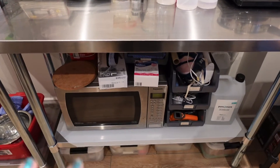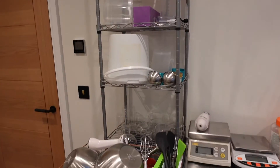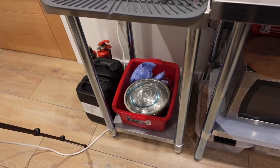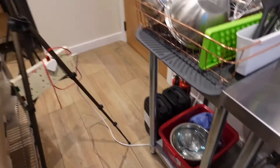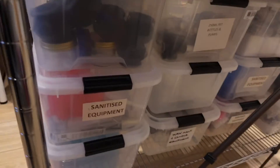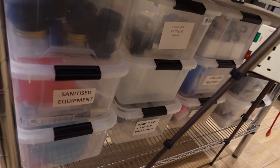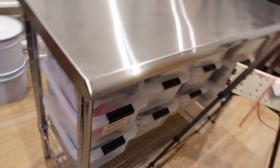Gloves, respirator, thermometer, things like that. This is — I'll show you later — part of my sanitising station. This includes all the dirty washing up which goes in a washing up bowl at the bottom. Moving over here, I now have a central lab table and in this I have all of my boxes — sterilised equipment, jars, and containers. This is all ready to use, it's all clean, it's all been sterilised and sanitised.